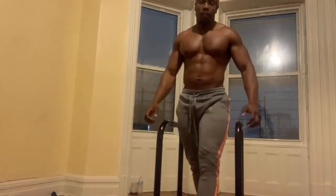6, 7, 8, 9, 10. Y'all see the gains, man. Y'all see the gains. Bam, can you talk about what to do when warming up, recovery, and rest day?